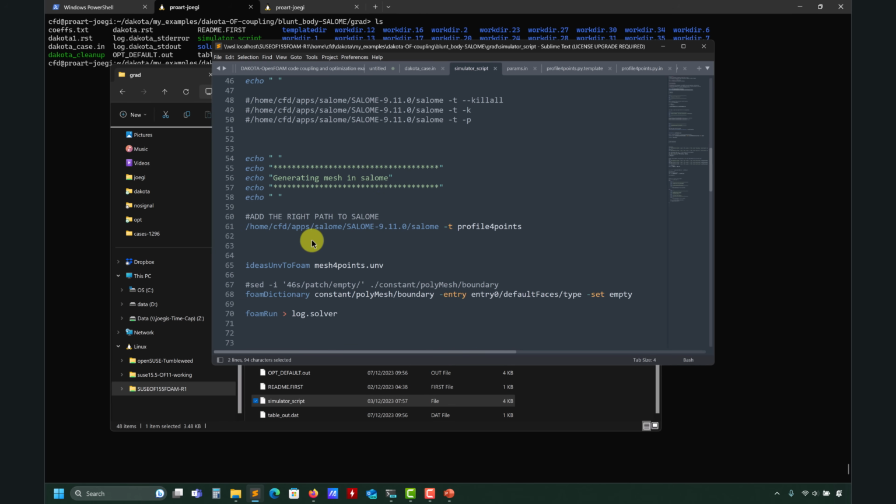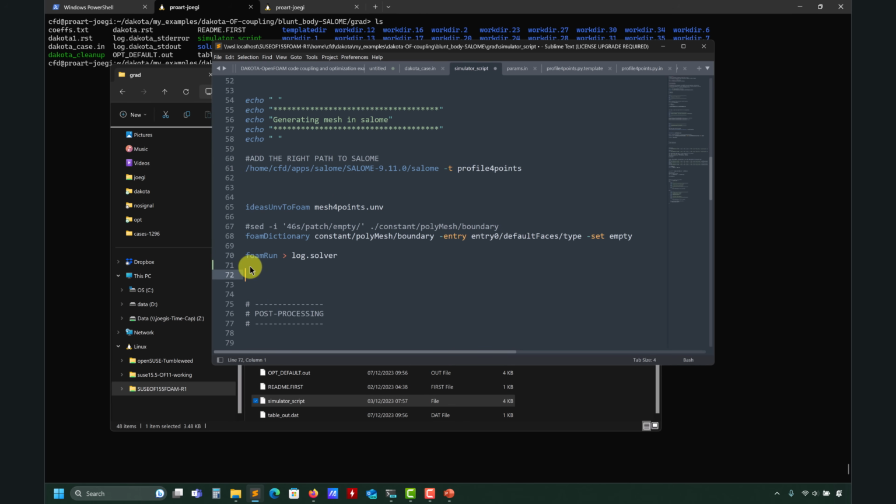So for instance, if you now want to run OpenFOAM in parallel, just go here: decomposePar, then mpirun with the number of processors, whatever, foamRun with the parallel flag, and reconstructPar. You work exactly in the same way. No need to mention that you need to have the computational resources, so be careful about that.